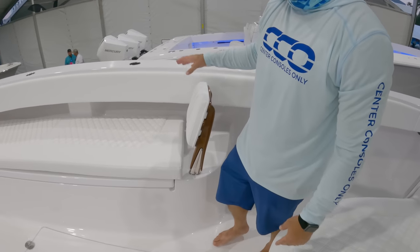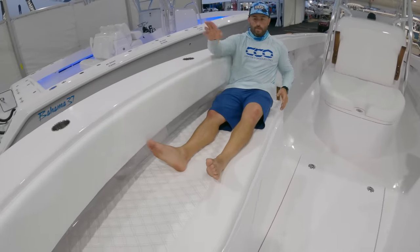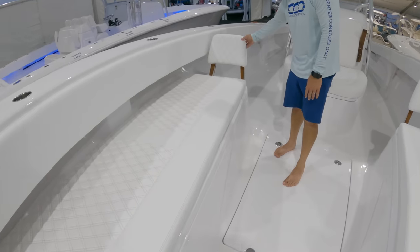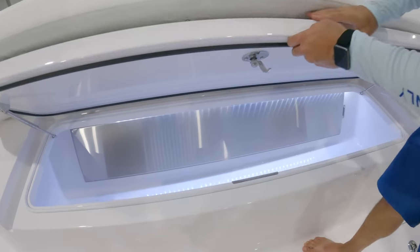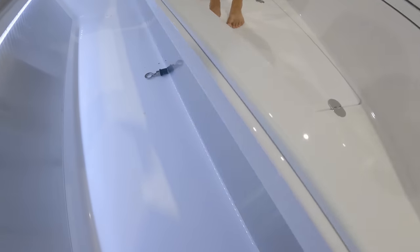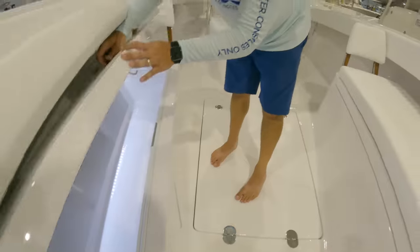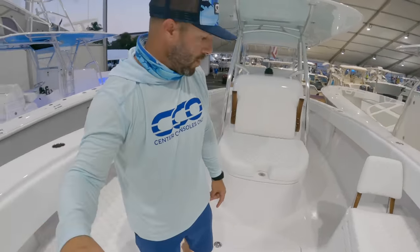So in this one as well, we got forward seating, and these are huge. You can see the size and the length of these things. I mean, you can fit two of me lengthwise here, or you can lay down and have room to spare. Again, Release Marine backrests. And if we open this up, we have chill plates on both sides of this as well. Take a look in here, you can see that both sides. I mean, this thing's gotta stay cold. No worries whatsoever for ice. If you wanna throw a few bags of ice in there, it's up to you.